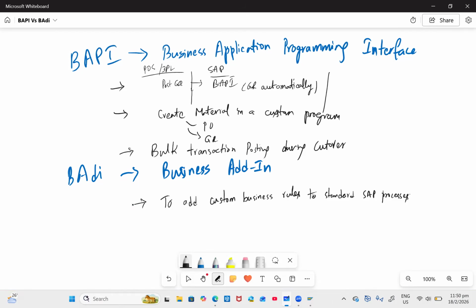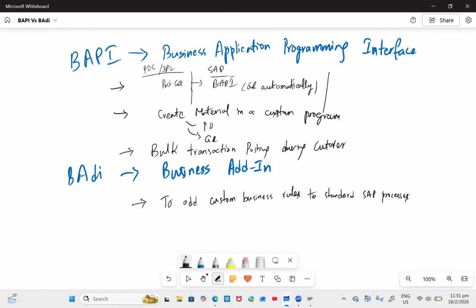Or you want to make a certain field mandatory based on an input parameter, like a material group. These are custom validations or any kind of custom specific behavior. For example, you want to hide a certain field like the hold function in a purchase order, or hide a certain tab. These are all specific functions in a transaction, and that is business add-in.